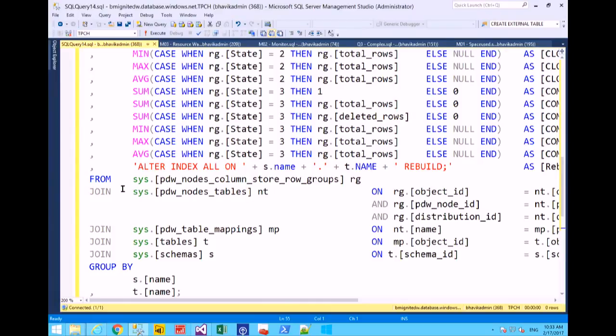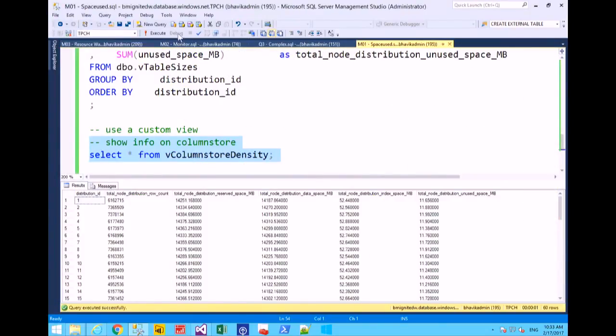When you say internal stuff, these are just standard DMVs. You can query them, no problem. You don't consider that this is some secret internal thing that you can't access. That's a good point. I've used the wrong terminology. I'll show you queries that use nodes, column store, row groups just by itself, not joining, not making a nice view across it. Barvik does.